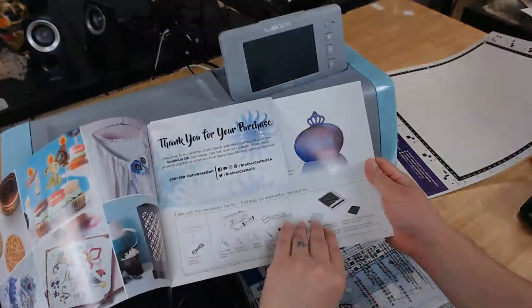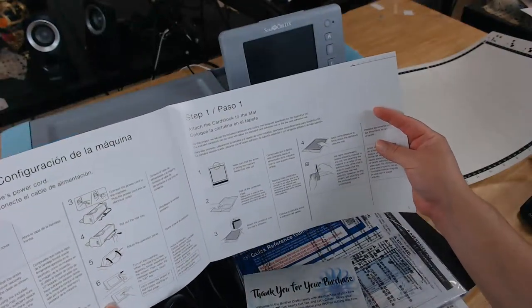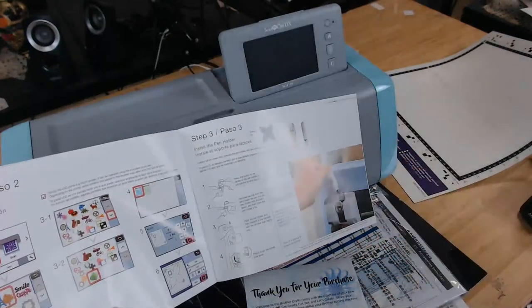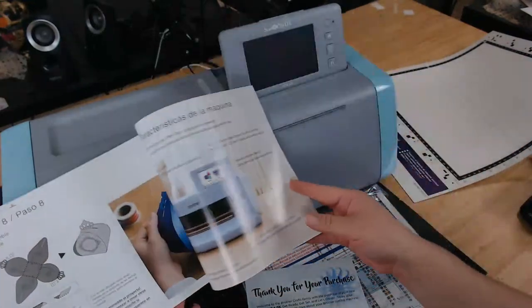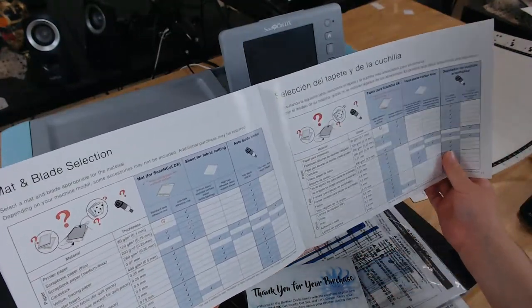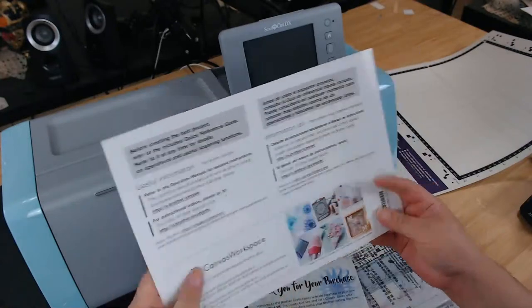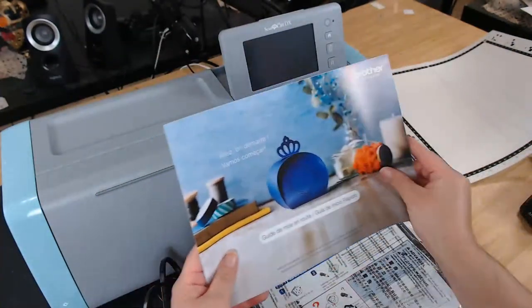So let's see. Just promo. Take out the necessary items. Okay. Power the screen. And it's in Spanish. Okay. How to load the mat. Okay. It's supposed to automatically know how thick your paper or the material is. I'm saying material because supposedly this cuts like felt, up to 3 millimeters. I can remember everybody saying that. But I'm really only going to use printer paper and cardstock. Thank you for your purchase, blah, blah, blah. Okay. I think this is the same thing again. It is.